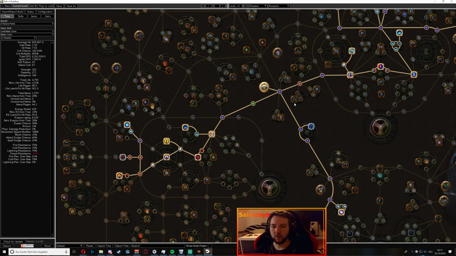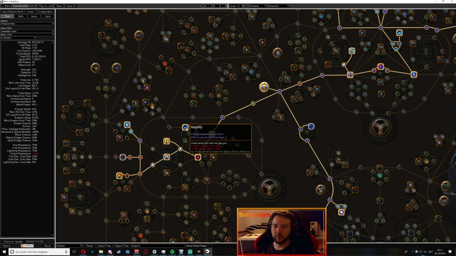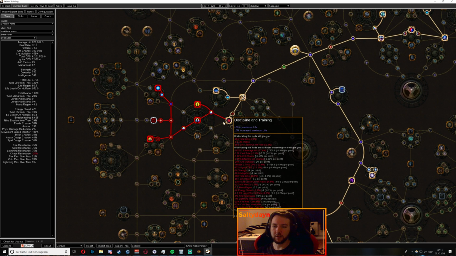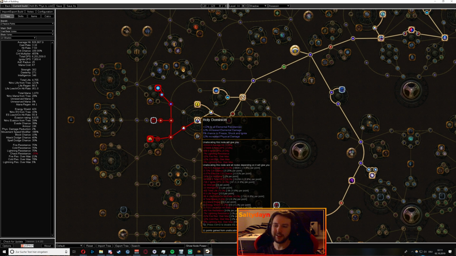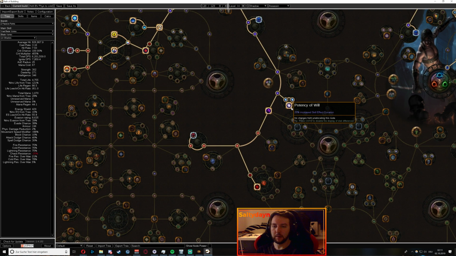Then over to Frostwalker, you can take Mind Over Matter at that point if you have enough mana regen, but it's not needed. Then go down here for Retribution. We want to go to Amplify. We want to have Discipline and Training, Light of Divinity, and the Holy Dominion node. You can, like I said before, skip the Power Charge, skip the Jewel node, and also, if you want, skip Devotion for now. Go down here, maybe take Potency of Will before you can wear the Solstice Vigil necklace.